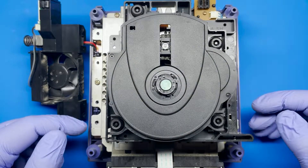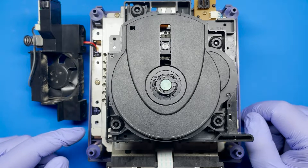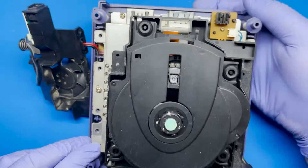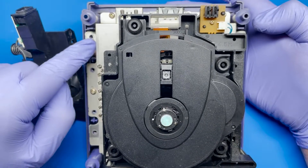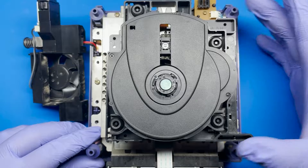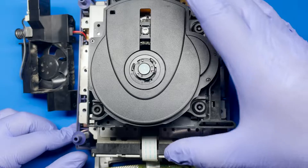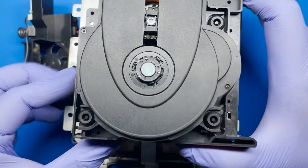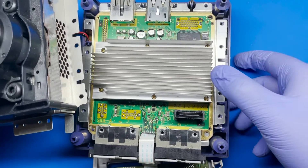So once we remove the front, there should be a lot more screws located there. Compared to mine, I think someone's worked on this in the past. Nonetheless, there should be around 10 to 12 screws — I actually don't remember — but there's definitely more than what I have here. You'll simply go around the entire system along this metal plating and start removing all those screws. That should give us access to lift this off from the metal plating below. Once all the screws are removed, we're going to separate the optical drive from the motherboard — just lift up, keep the top portion, and set the bottom portion which is the motherboard to the side. Just be very careful.